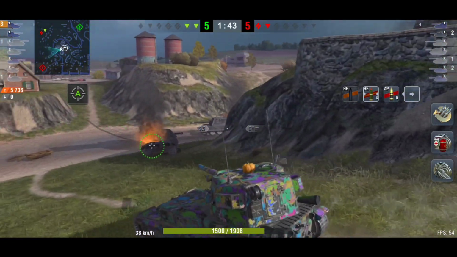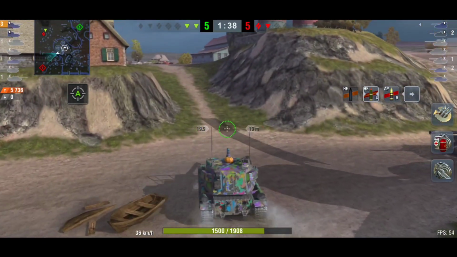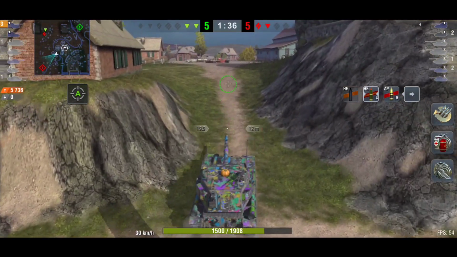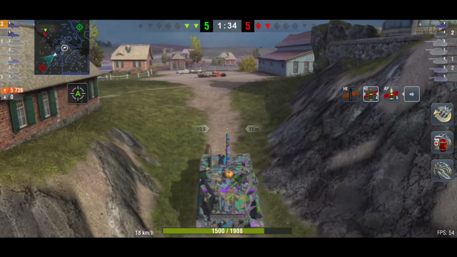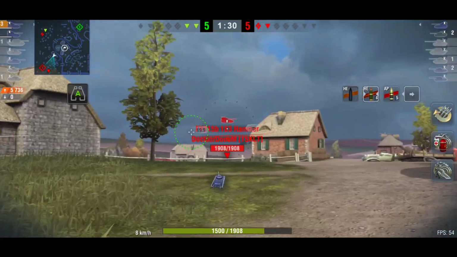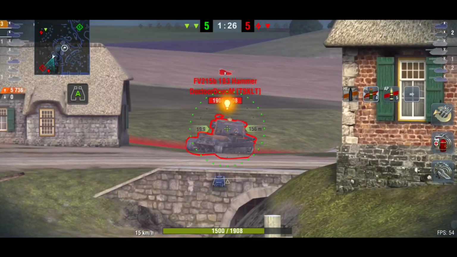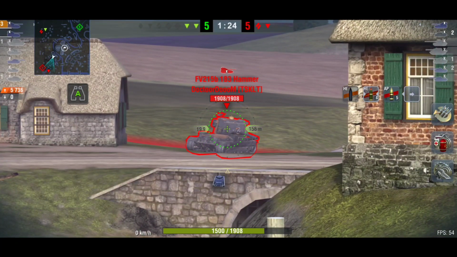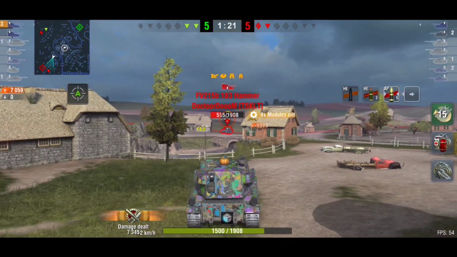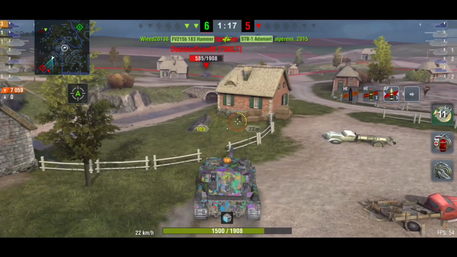But how awesome is that? That is absolutely amazing. At this point, unless you rewind, I don't even know what hit points that Object 268 was, but nevertheless, he's going to take it. 5.7k damage. There's the enemy Death Star. Of course, you've got to load up the HE, and what a beauty, he is AFK. Well, it looks like he is AFK. 1300 damage done to him. He is now a one shot.